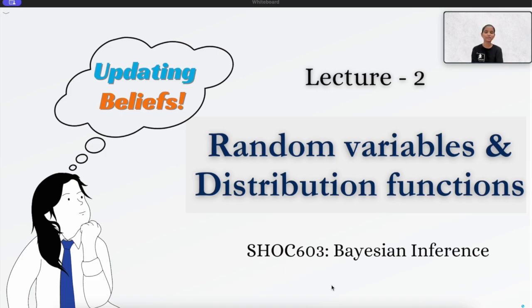In lecture 1 of Bayesian Inference, we have discussed some basic concepts of probability, like some definitions: what is classical probability, what is the frequentist view of probability, the axiomatic view of probability, and conditional probability. In continuation of those things, now we will be discussing independence, like what are independent events, and after that we will be discussing random variables and distribution functions, which is written on the board.